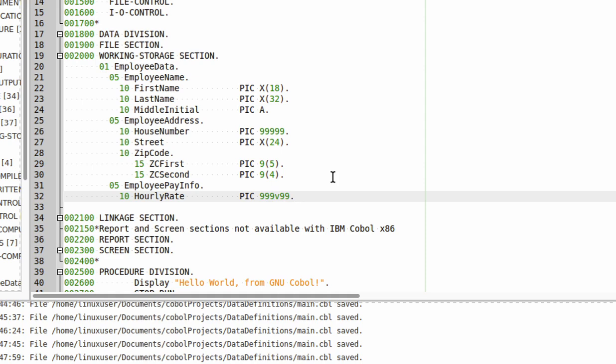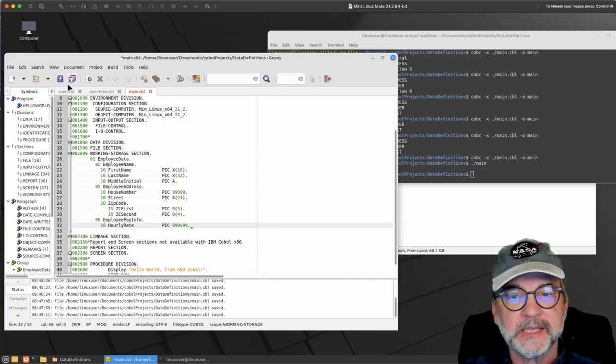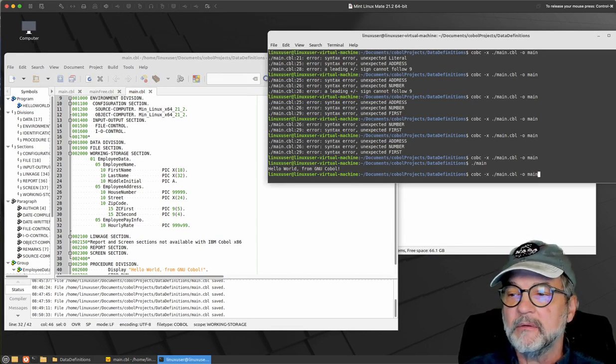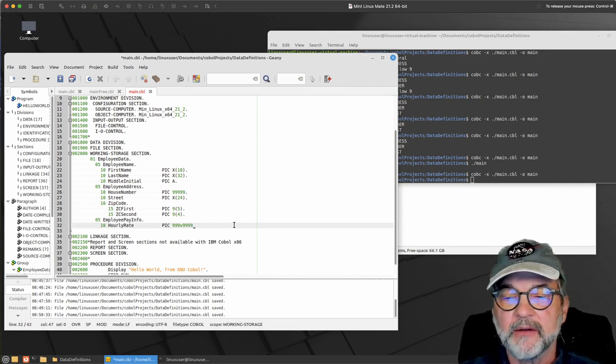So that is a floating point number that we have there. Another thing we could have done is say 93V99. But you have to look at it and ask what takes less effort. The V is a decimal point that's going to be part of the definition of the number. You could put as many digits here as you want. The maximum value could be $999 and 0.9999 cents, but you just don't do it that way. So let's just leave it that way.